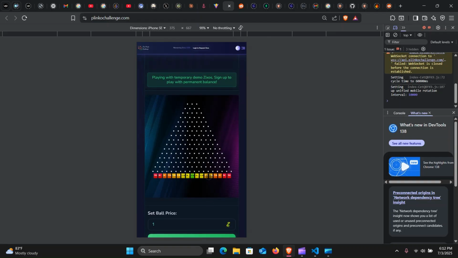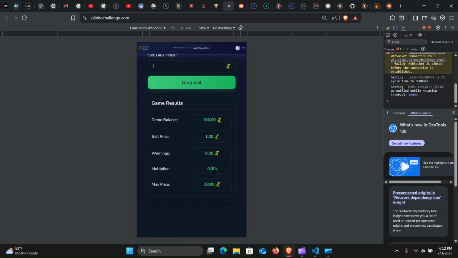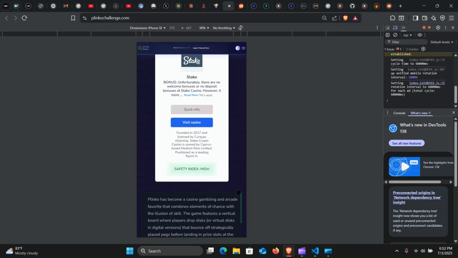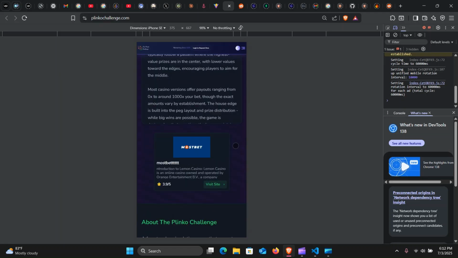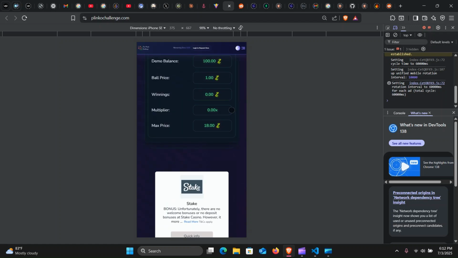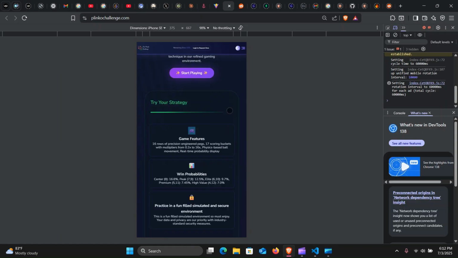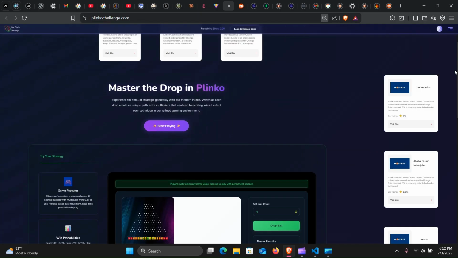So you can see the physics won't change even a bit. Everything has been accounted for, and yeah, this is some part of the website. There is an admin section that I am not allowed to show, so I won't show that, but it's good.